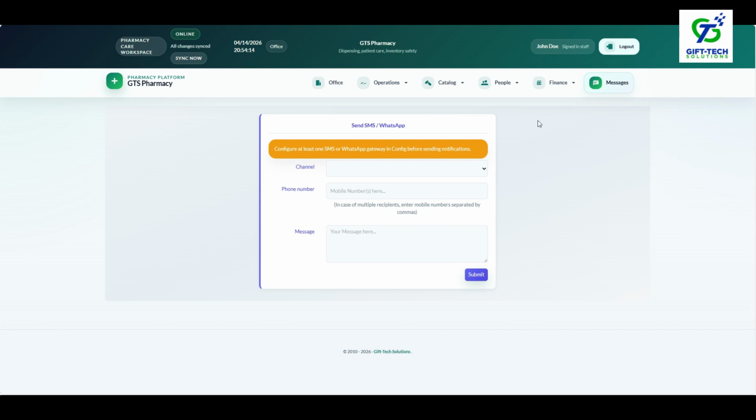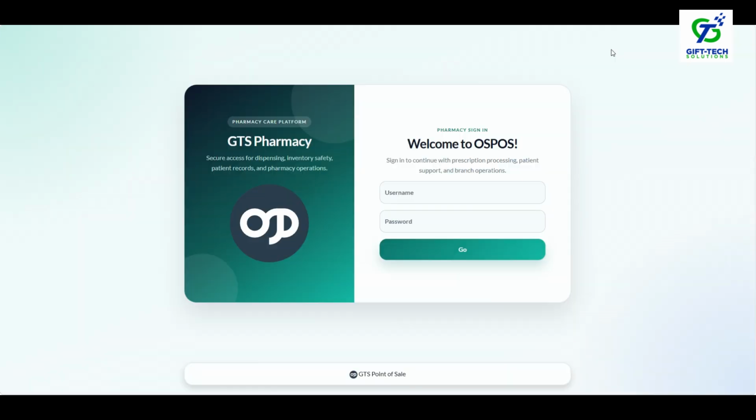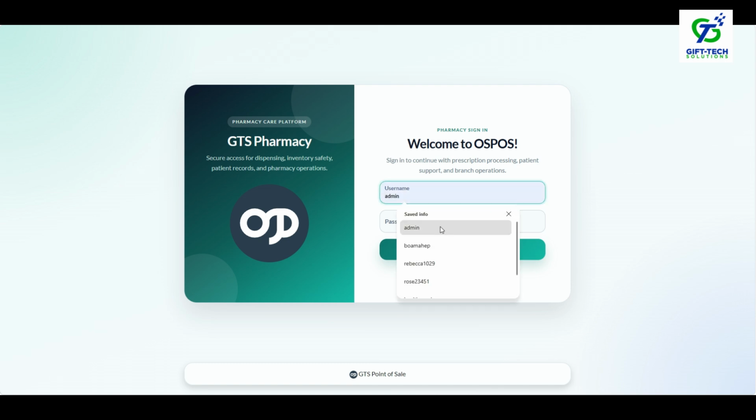Now, let's log into the cashier interface and see something. One of the things you have to understand is that in as much as these user roles have specific roles and access to the various features, the administrator can specifically give them access to certain areas they don't have by default, so that they can work on the system. All right, so let's log out. If you want to log out, I'll come back to that. I hope you saw what I did, but I'll come back to that again.